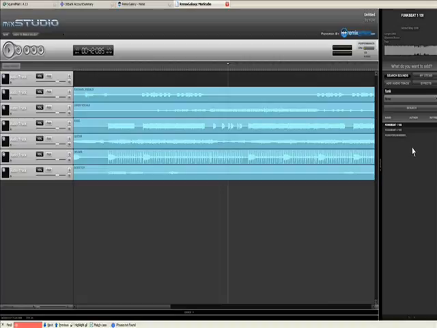You'll see a drop-down box underneath the text box. You can click on this to bring up a list of categories such as bass, drum loops, brass, etc. You can select any one of these categories to narrow your search. Just select a category, type a keyword into the text box, and hit enter. And then MixStudio will display all audio files in that sound category whose names contain the keyword.